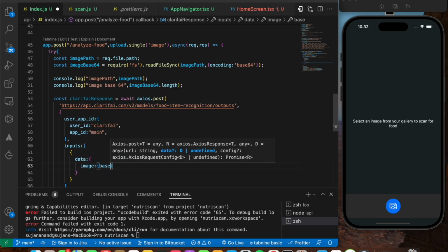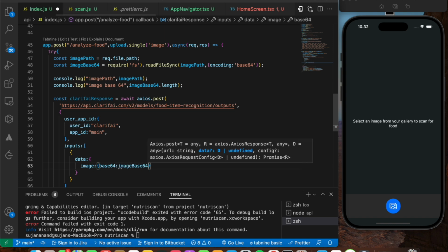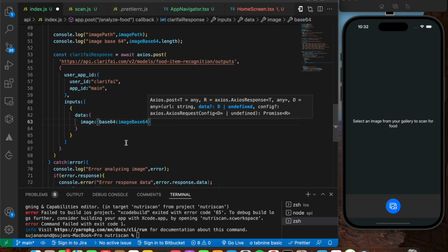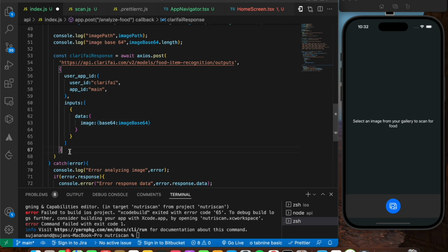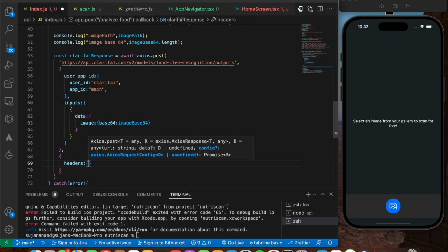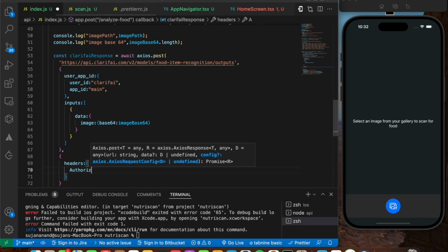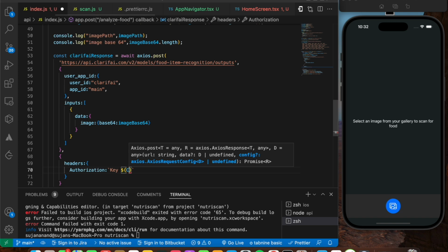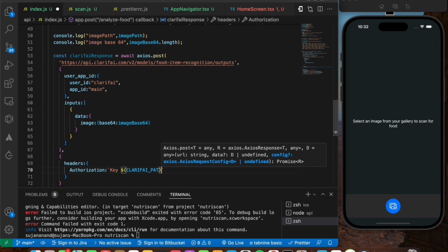We need to pass in base64, that's going to be imageBase64. That's it. Furthermore, this is going to take in your headers as well. So after this we need to pass in the headers. Here I'm going to say headers. It's going to take in your authorization, that is going to be equal to Key as well as your token. I'm going to say CLARIFAI_PAT, and we need to pass in the content type.